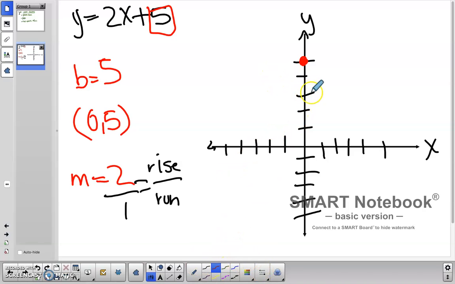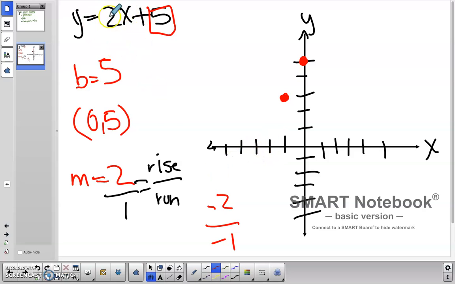So the slope is 2. I'm going to go down 2. Since it was 2, right, it would go up 2. But in this case, I have no more space, so I'm going to go down 2. So if I go down 2, I'm here. Then I'm going to go to the left 1. So that point is going to be right there. Since I went down 2 and left 1, it's going to be -2, -1. Because if I go to the left or if I go down, it's considered a negative rise or a negative run.